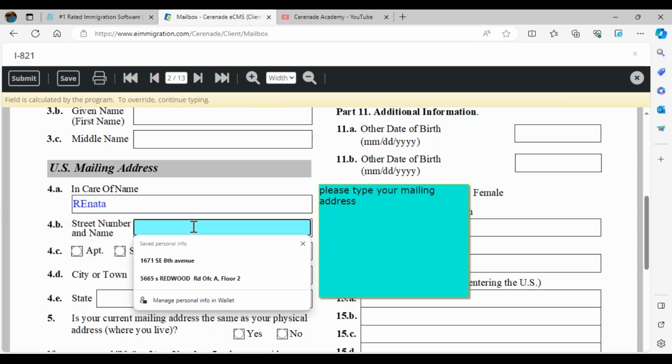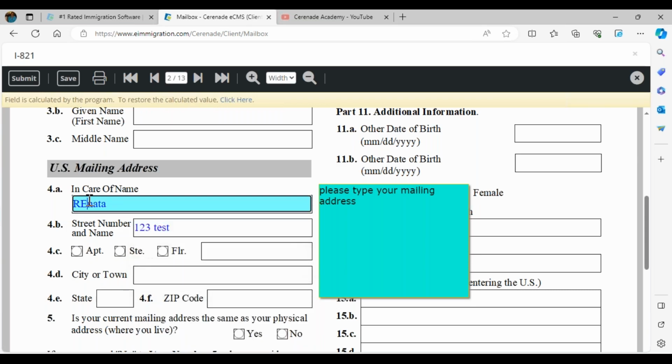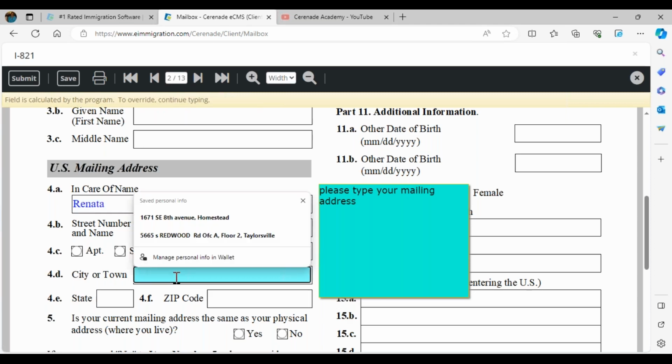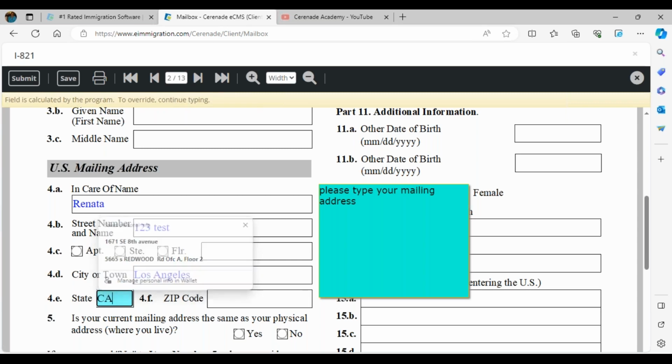And I'll just say test. Now, do you see how it's in blue? It's because I'm technically overriding the information that should have transferred from the profile. So that's what I was saying. Ideally, send them a questionnaire, have them enter this via the questionnaire. And if there is anything that you want them to overwrite, then you send them the form afterwards. But this is just an example.